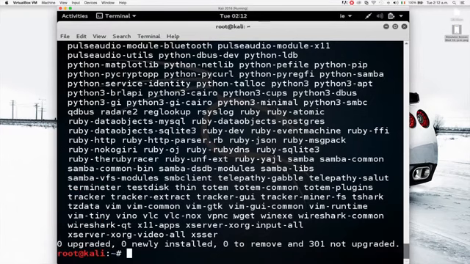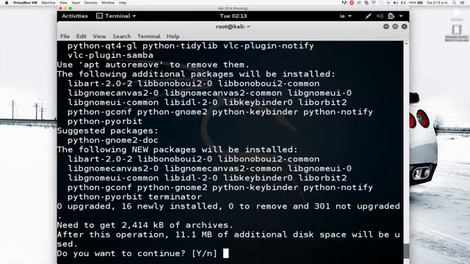Right, so one last application that I'd like to install, and that's called Terminator. So same command, apt-get is the program that we use for installing stuff. Install, we're telling it that we want to install something, and we want to install an application called Terminator. Now Terminator is just a terminal, just like the one I'm using currently.